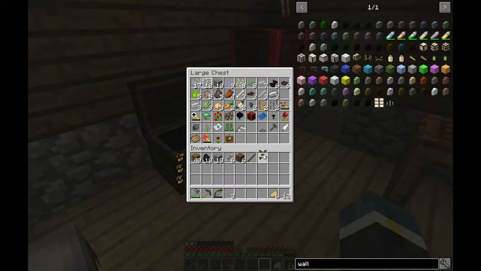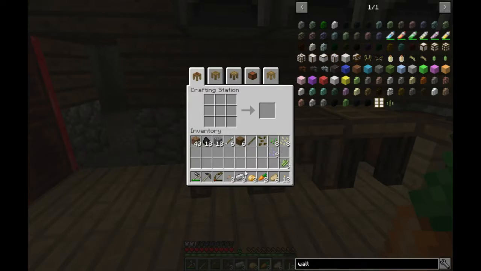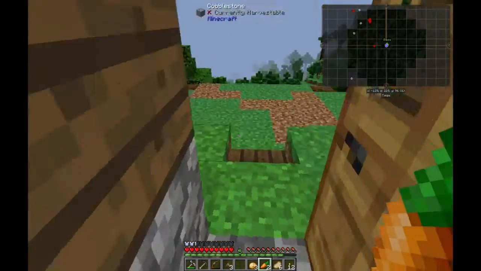Alright, so now I need to make my farm. So I'm gonna get some seeds, rice, flax, potato, carrots, sugar cane. I need a bucket. So first thing I'm gonna make is a bucket, because we'll need that in a bit. Let me see if I get anything else I need in here. Nope, nope, nope. Okay, right, outside we go.